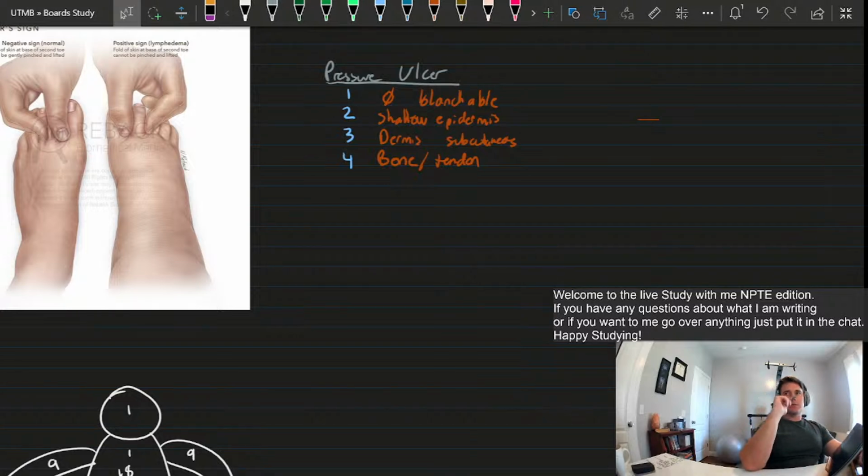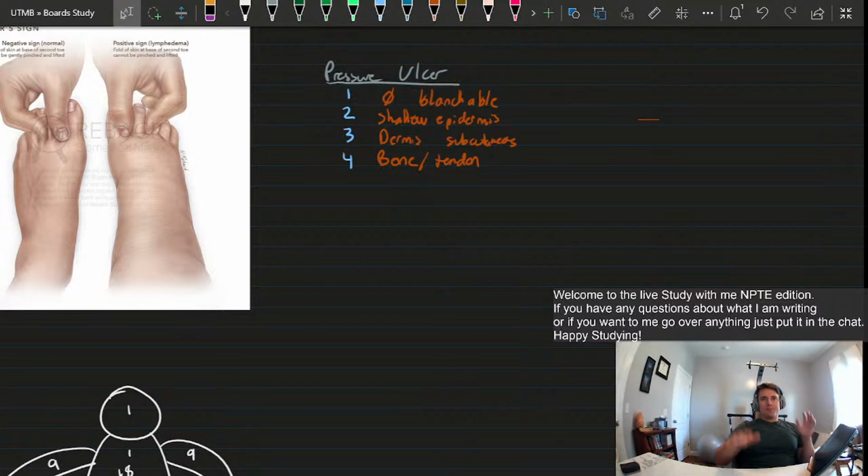What that means is the long stretch bandage is great for acute injuries like an ankle sprain or a wrist sprain. So your ACE wrap, your athletic trainers, if you're working on a football team and someone sprains their ankle, you immediately go out there and put some compression on it with the ACE wrap. So ACE wrap is a long stretch bandage. What I mean by a high working pressure and a high resting pressure is that even whenever the limb is not being moved, there's still a lot of pressure on that extremity or on that area.